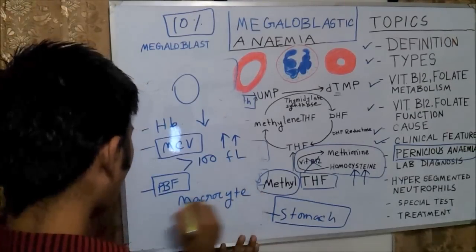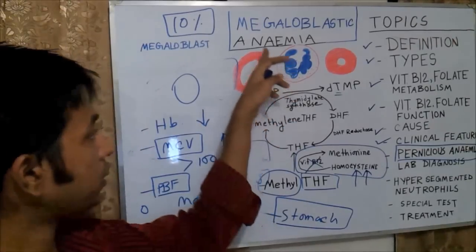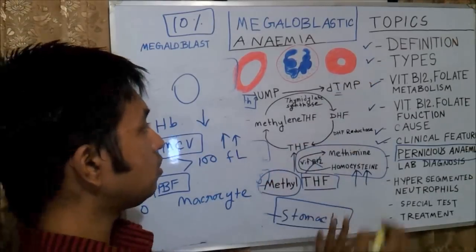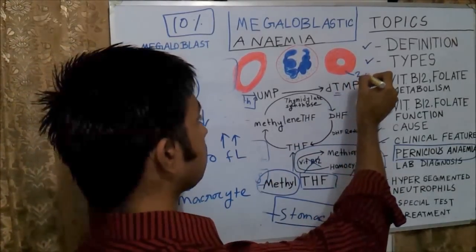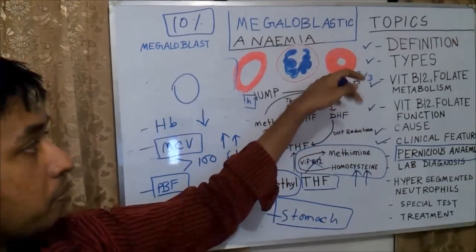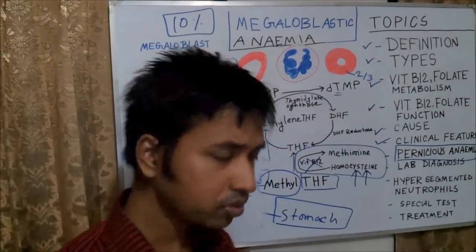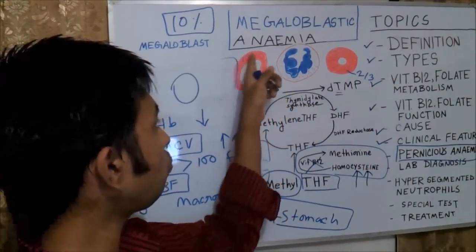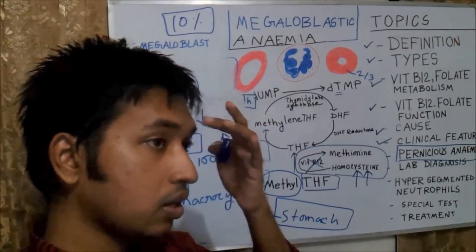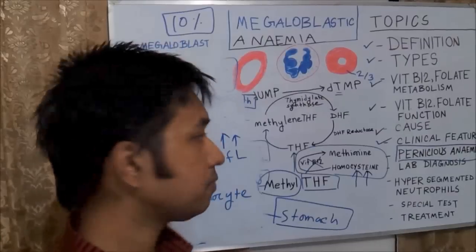macrocyte, oval macrocyte. Okay, so I have drawn an oval shaped macrocyte. Look at this image. This is a normal red blood cell. Two-thirds is red and there is one-third pale, that is the central paler, biconcave circular disc of RBC viewed from the top. And this is, you can see, an oval macrocyte. This is a finding that we see in the peripheral blood of a patient with megaloblastic anemia.